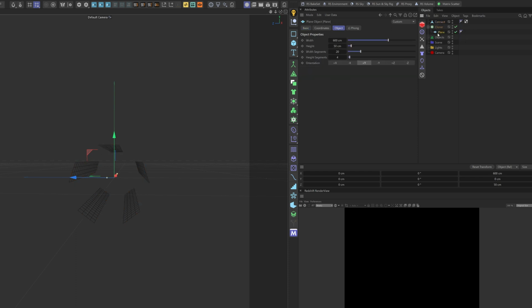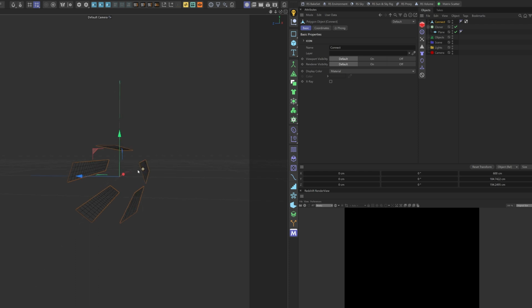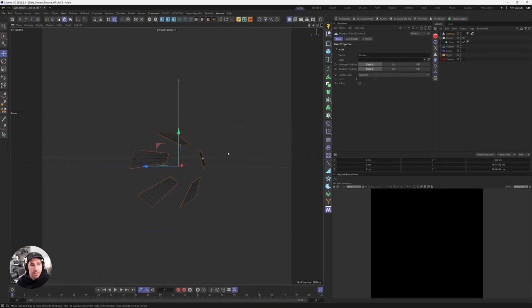So it's no longer a parametric plane object, but it's just a mesh. It's just a couple of strips that are one object. So I'll call it cable wide. Let's say this is going to be our first cable, and we still have our cloner.